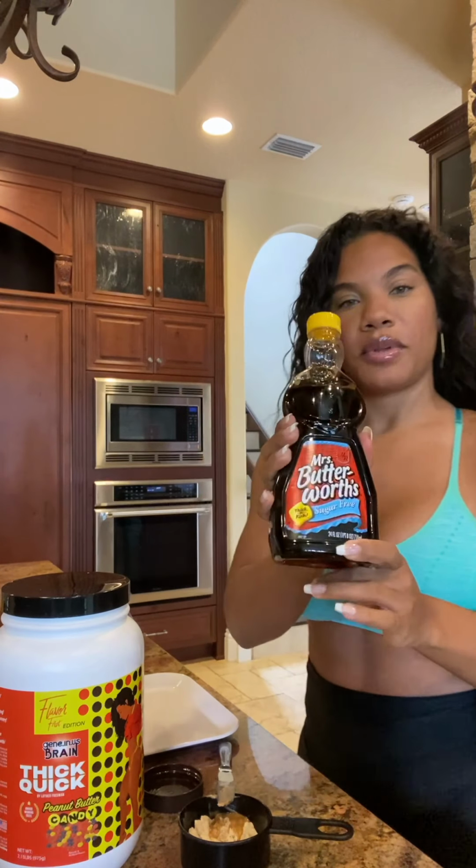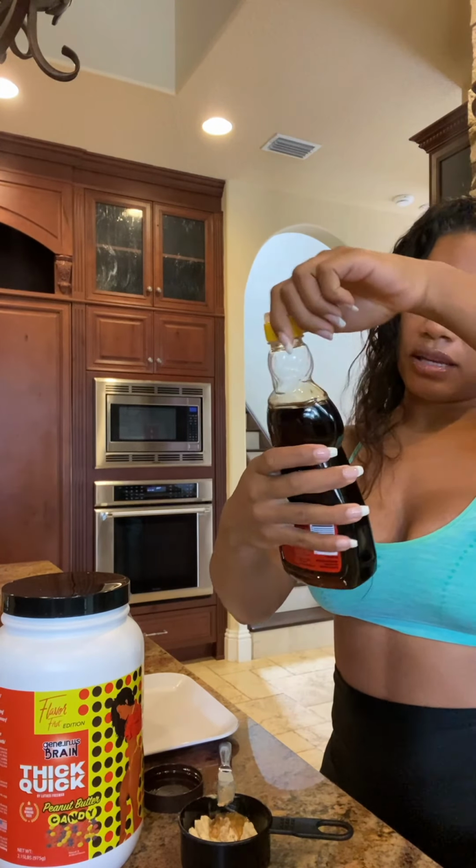Oh, and you know what else I was planning on dropping in there? I'm gonna just glob a tiny bit of, do I glob this in or do I drizzle it? You know what, let's drizzle it on top. Let's see, I'm gonna drizzle.